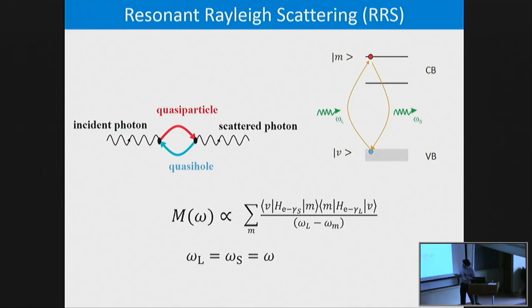So, just a quick word, here's an overview of resonant Rayleigh scattering, just for completeness' sake. In general we've used this not only to probe the nature of some of the different signals we see from optical emission, but it's also allowed us in other experiments to look at the isotropy or anisotropy of the electron systems we're studying.